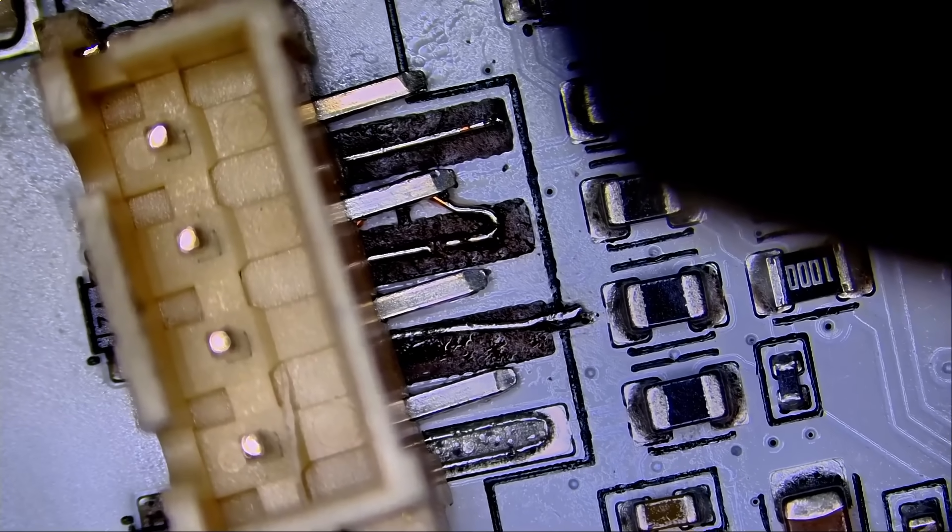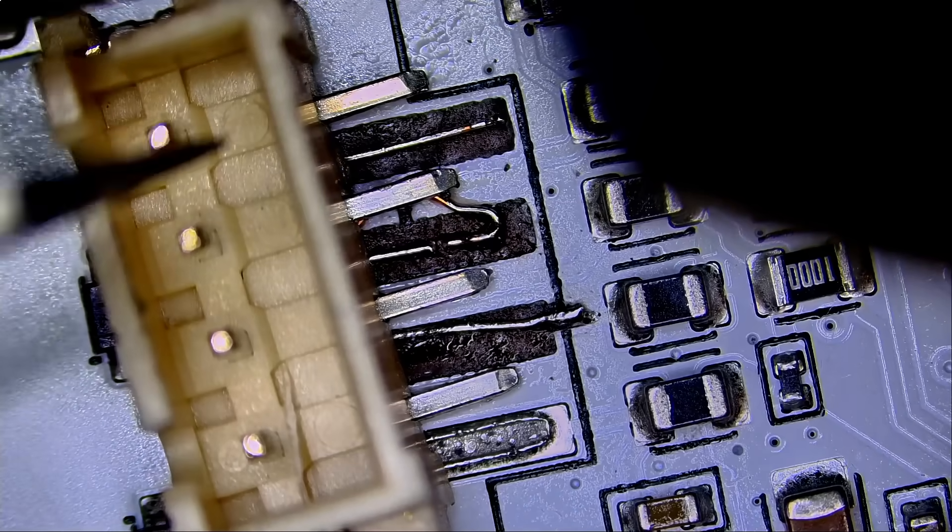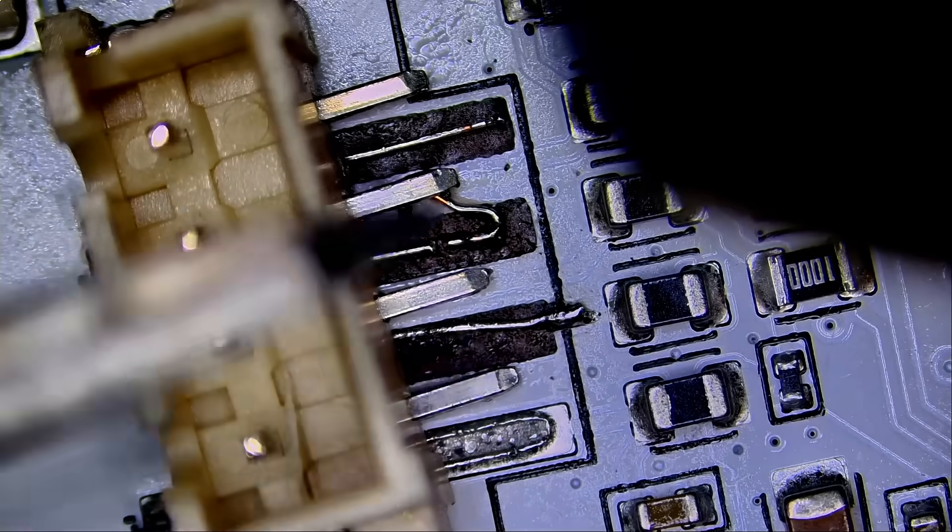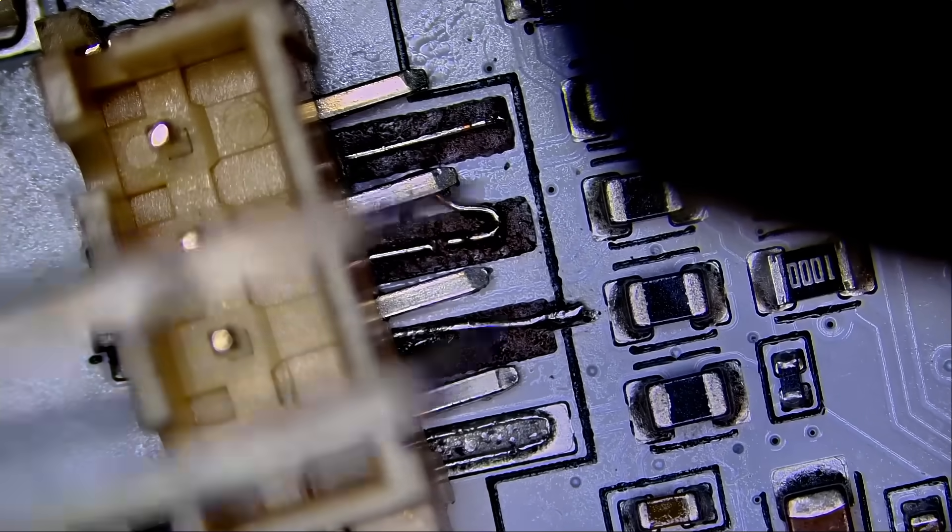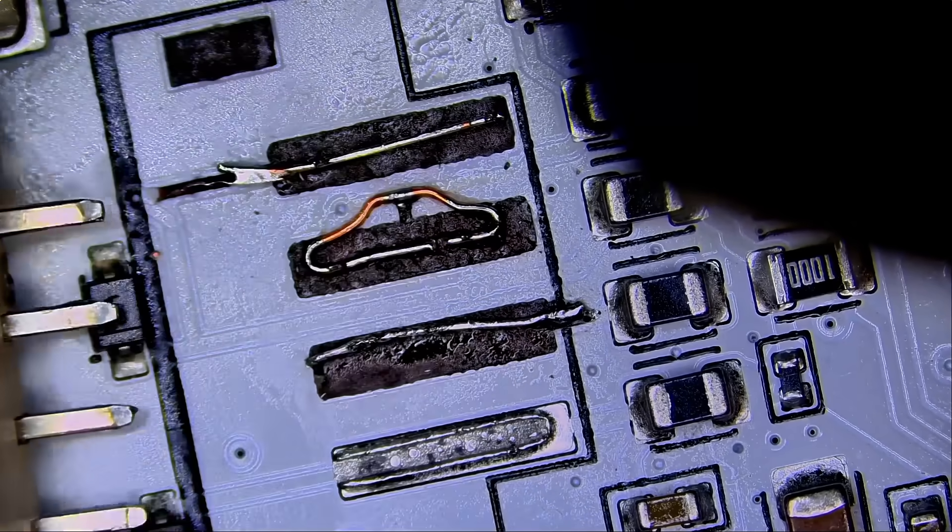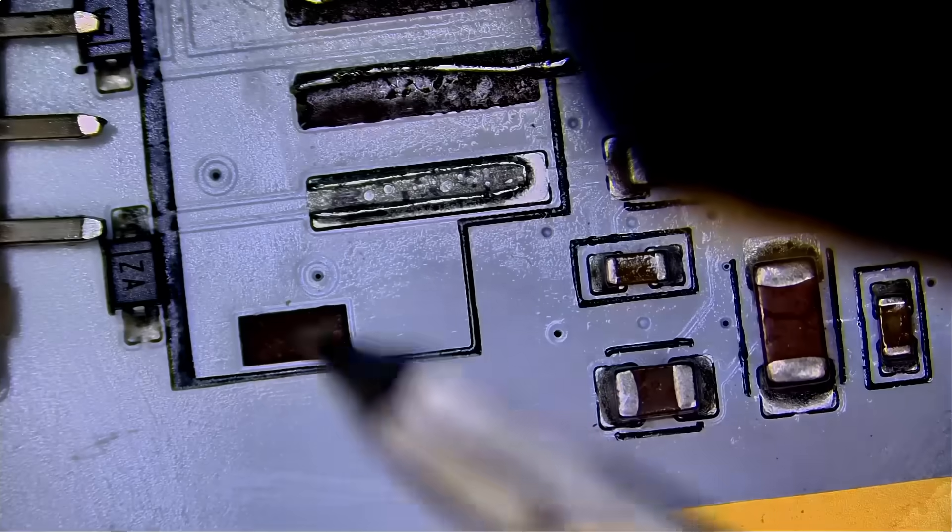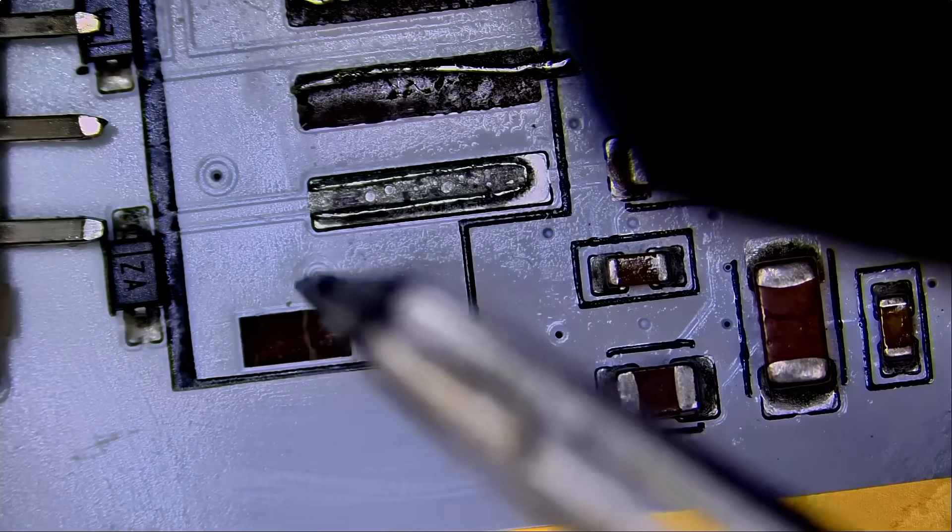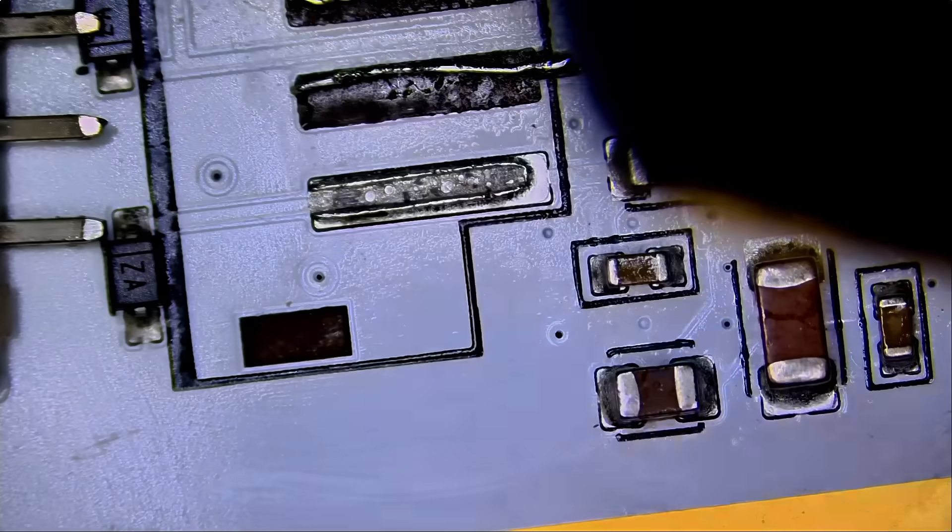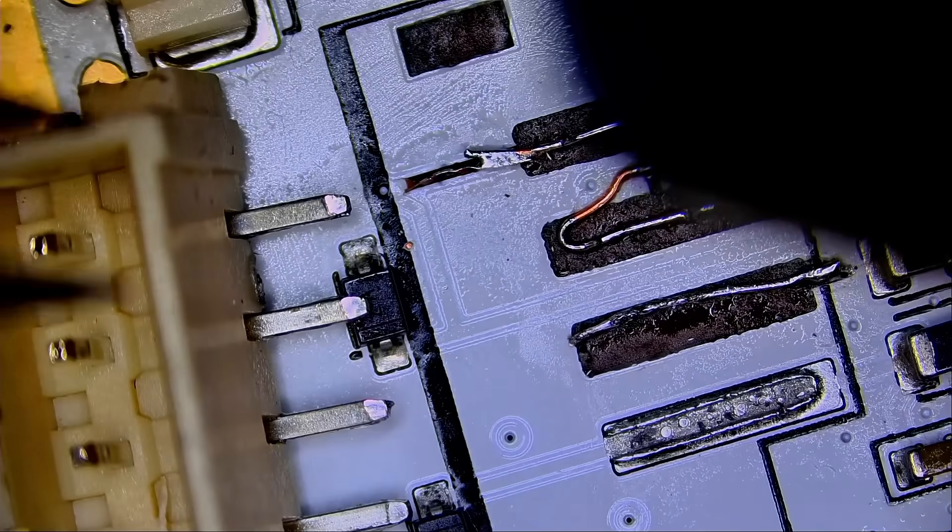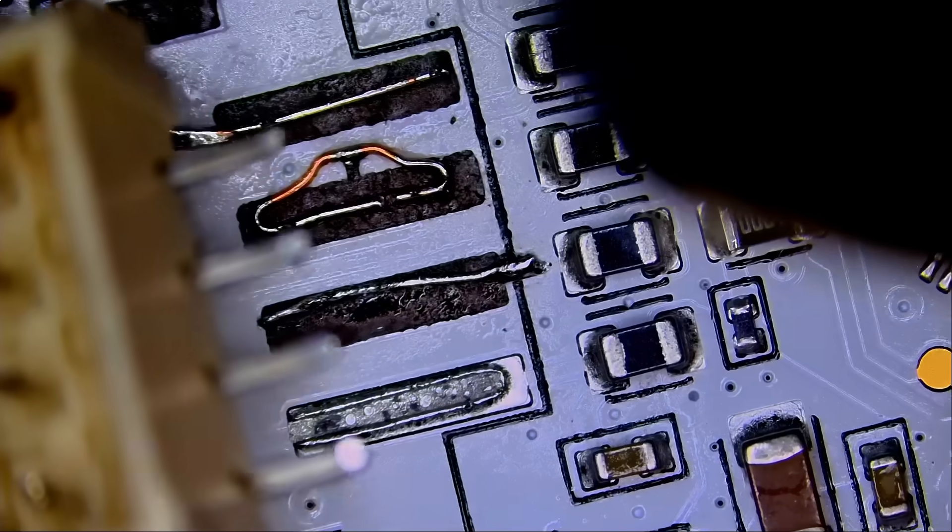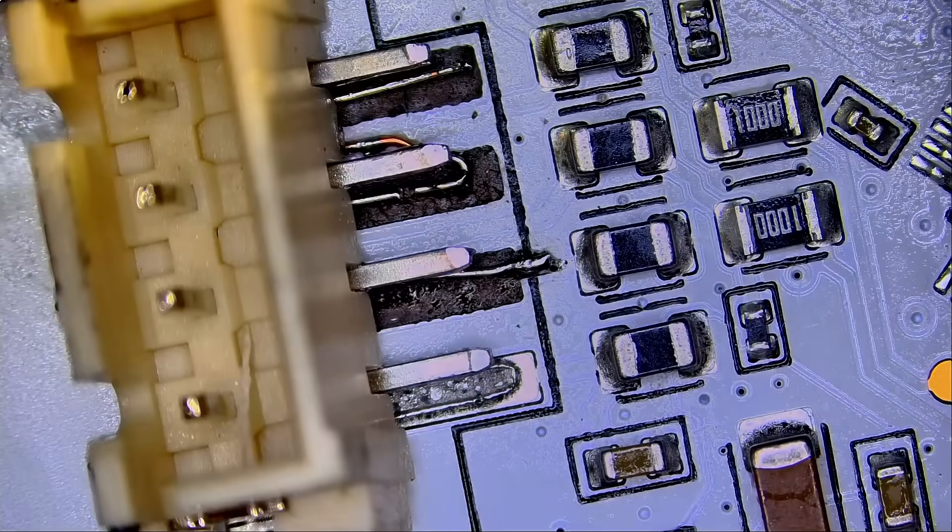Now it's time to use glue, because right now if we solder the four legs, only one of them is solid and the rest are loose. So that whole connector is going to be loose. I mean once the customer connects the cable he should not remove that cable anymore because that connector, the support is weak. We're going to try to make it as tough as possible by applying glue here and here. And then we're going to solder it. Maybe after the glue heals I can add hot glue on the edge of the connector just to support it more. But I would not recommend that the customer take that cable out again once it's plugged in, if possible, or just be careful.